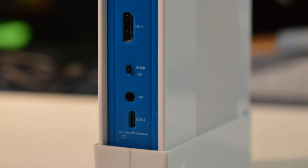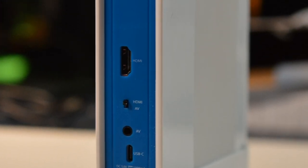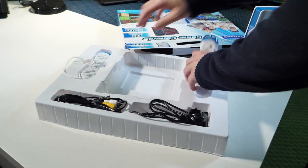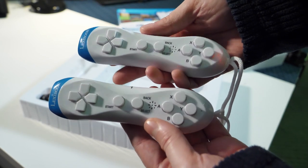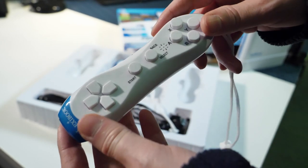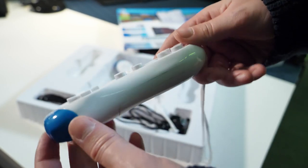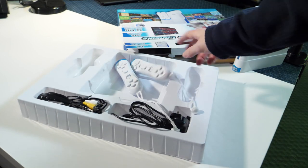On the rear, we've got a USB-C power connector, modern technology, an AV out, an HDMI out for that 4K goodness, and a switch to select between the two. Now, interestingly, one thing Sony have opted to do is change the controllers completely. We get two in the box, which is nice, but rather than the magnificent PlayStation controller we've become accustomed to for over 20 years, there's now this shiny, plasticky, remote-type slab with a fixed wrist string attached to the end.